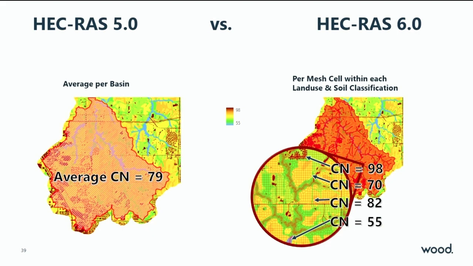One of the things we noticed in doing the RAS6 updates on many of our models is that on the larger streams, when you get to 10 to 15 square miles or more drainage area, there wasn't a whole lot of difference in the RAS6 flows versus the RAS5 flows. But in the headwaters, especially in the urbanized areas or the areas where the land use changes or the soil characteristic changes, we've seen 30, 40, or 50% difference in those flows.